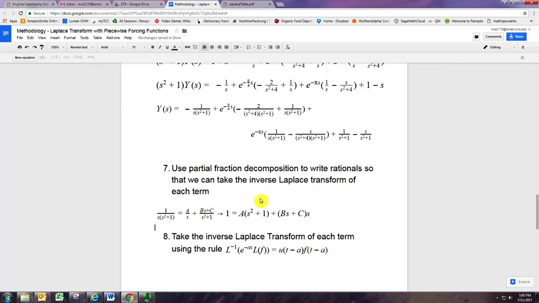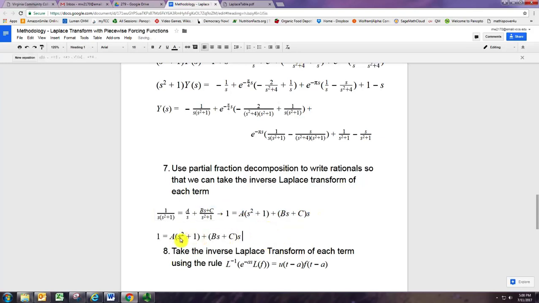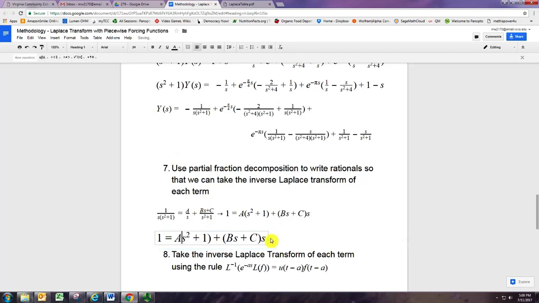And we can actually figure out what A, B, and C are from this. It's easier if we sort of distribute it out. So let's distribute this. And you need things to match up on both sides in terms of like terms. And if you notice, the left side is just a constant, and the right side, the only constant is A. And this tells you that A has to equal 1. Right? So we know that A is going to be 1.